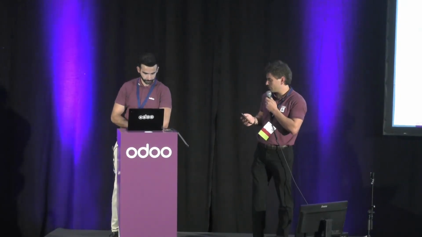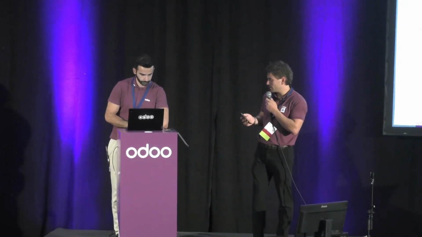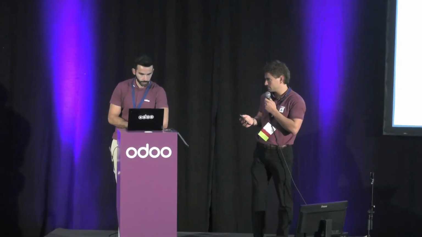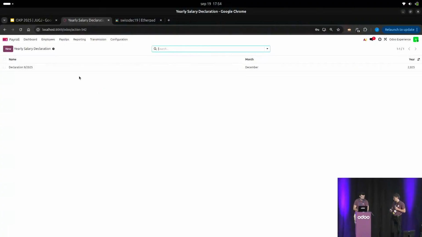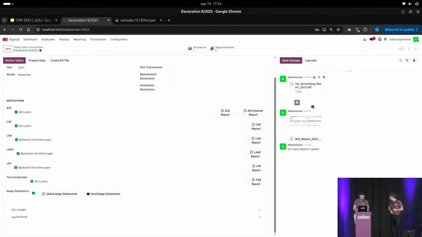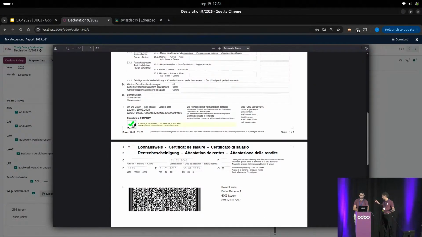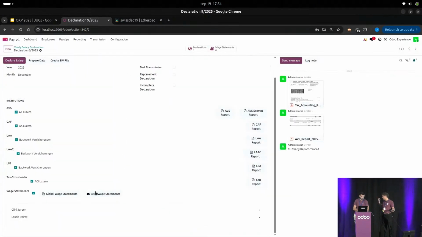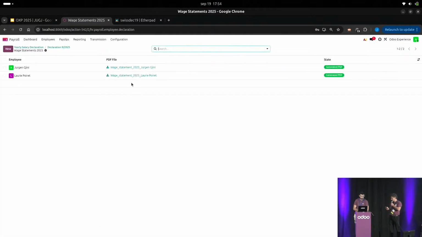How should salary certificates be managed individually and for a given month? So to manage them individually, you have 2 options. You can generate them for the whole company and use split PDF, or you can send them individually through these salary statements. And you will get them in this list view, and you can download them individually for each employee.